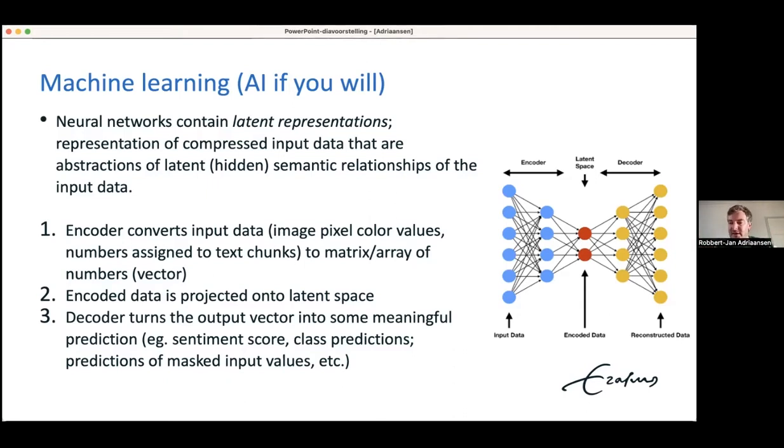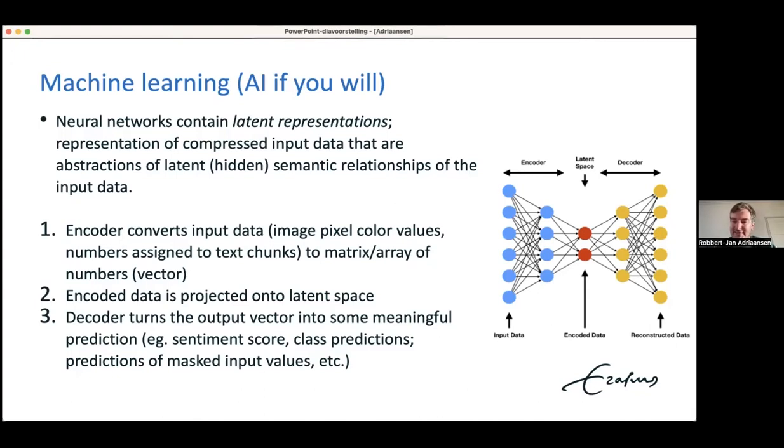Then you've got at the right side the decoder. Basically what that does is decode whatever you input into some kind of output function. That can be, let's say, class labels. If you input an image, you want to know, well, what kind of class is this? Is it a dog or is it a cat or whatever? Or it can do text prediction. We input the text, but we've masked part of it. So which words could fill in the mask? That basically is how these machine learning models work, in a very abstract and oversimplified way.